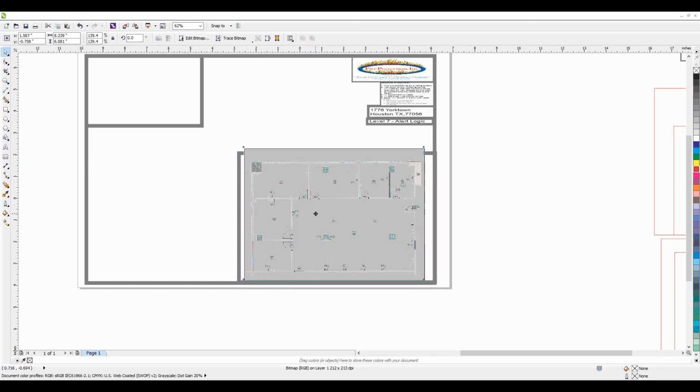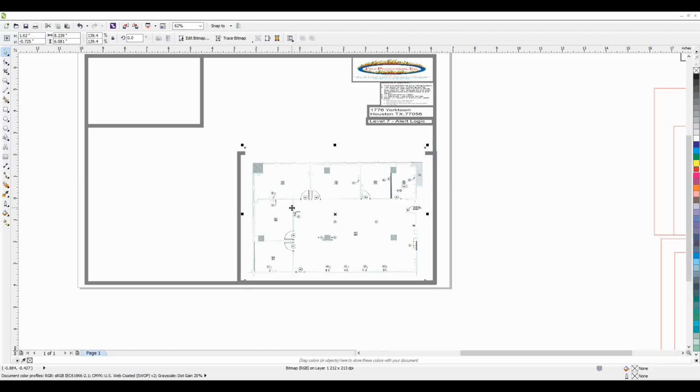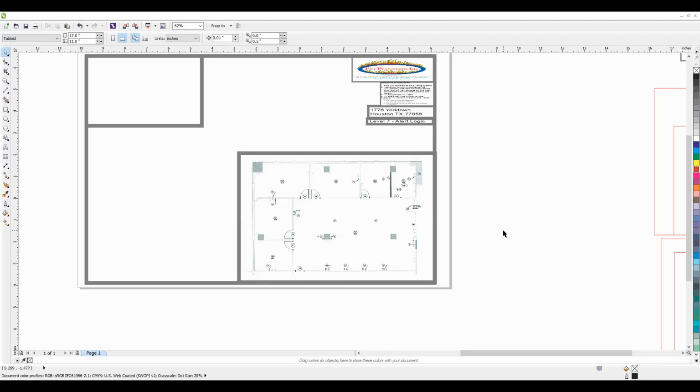Now the drawing is the topmost again, or at least in this section, and I can now manipulate it as I freely feel. Because we also did them in that same order, this gray square will now still be on top of this bigger gray box. It's all about ordering and doing things in a certain pattern. If you throw things off, you'll be able to get through it. You'll just have to work through sending things back to page and things like that. So I'm done with this drawing as far as moving it around. So I'm going to right click, order, back of page, and there it is.